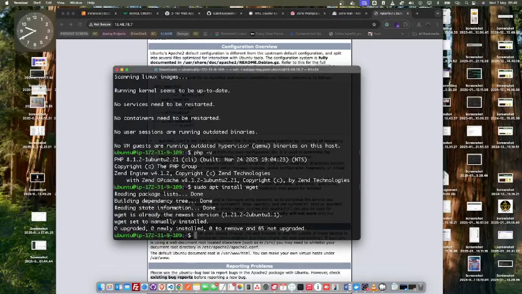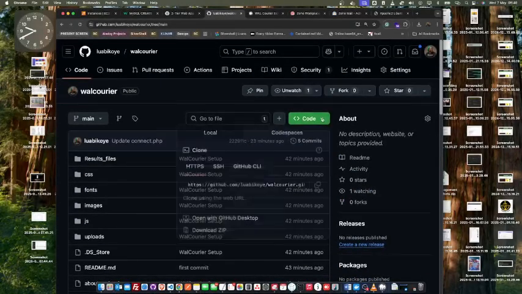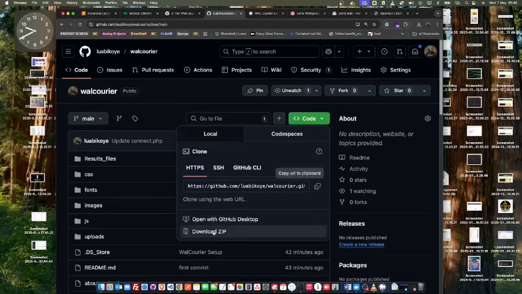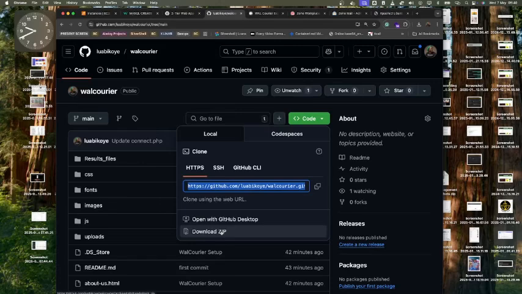Now what do I need wget for? It's just for me to be able to download the website from my repo. So I come to this repo, I try to get the location of the code, the zip file. I just right click, copy address. This gives me access to the zip file. So I'm not copying notes, I'm not copying this URL, I'm copying the URL of the zip file.